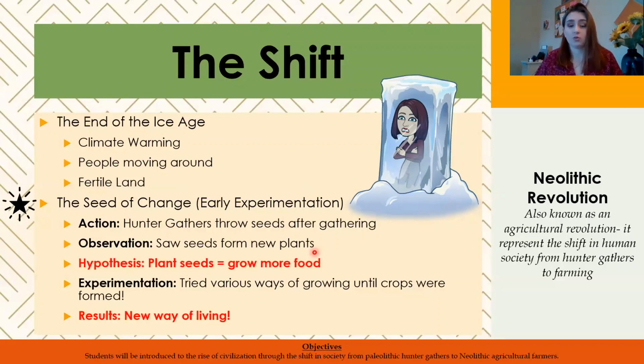And they would use those stone tools to do so, trying a variety of experimentations. For example, in Native American culture, one thing they do is they would take small fish that you couldn't really eat, they were too small to eat, and they would plant it with the seeds. And what would happen is they would notice that the fish would grow healthier crops because of the nutrition. And so they would try different experimentations like this to see what the best way of cultivating the land was. Overall, though, you would have a result of a new way of living in this agricultural type platform.